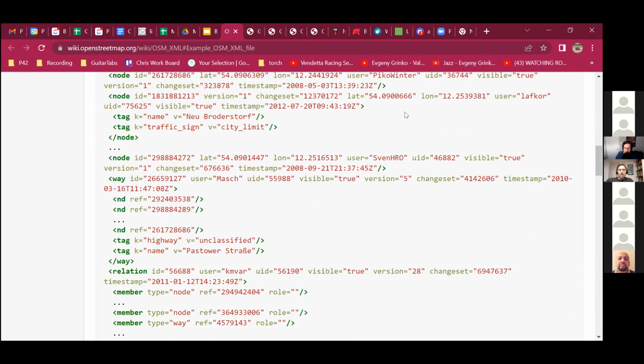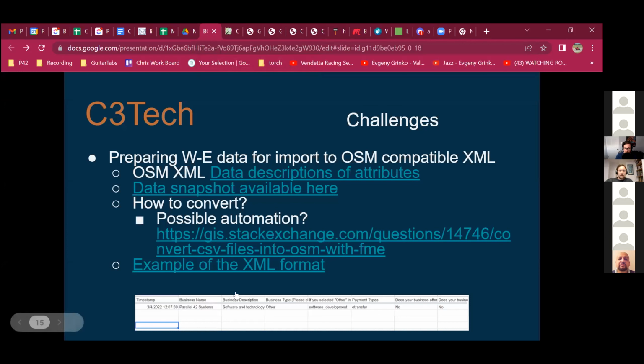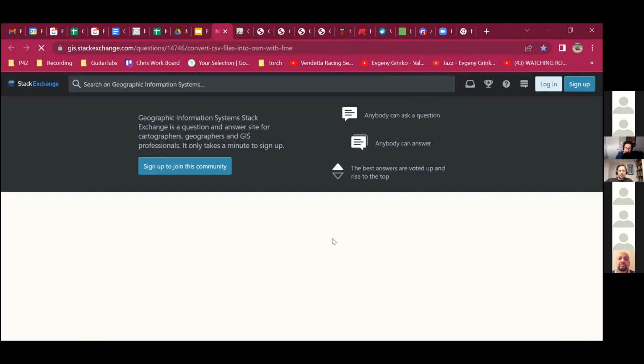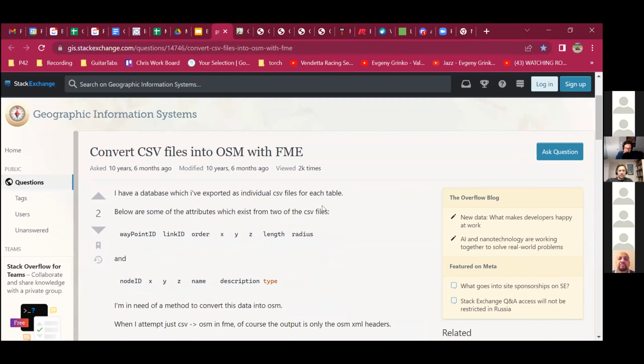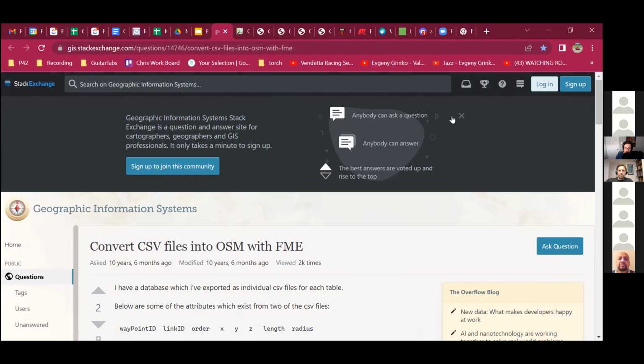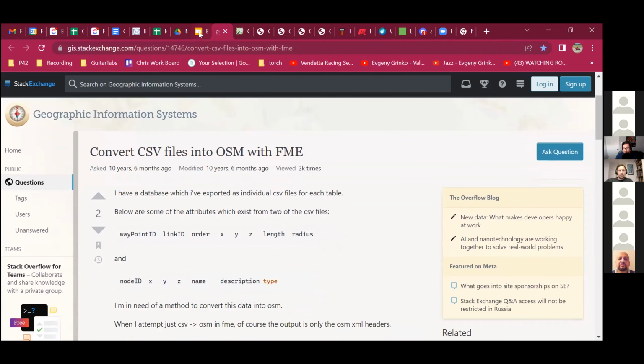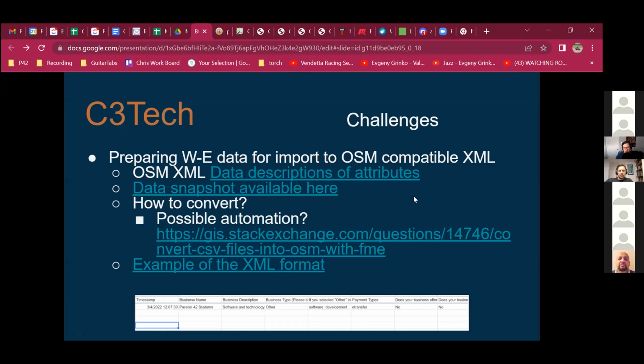So we have a challenge, which is to convert our CSV business data here into this OSM XML format. And it looks like there has been work on it before. So I provided you with the link there too, for anyone who's interested in looking at that or contributing. Randy and I are on Discord, and we're talking about this here and there. Yeah, so that's another cool challenge if you're into data transformation like that. And that's kind of like an ETL layer that we might have to consider supporting, right? Yeah.